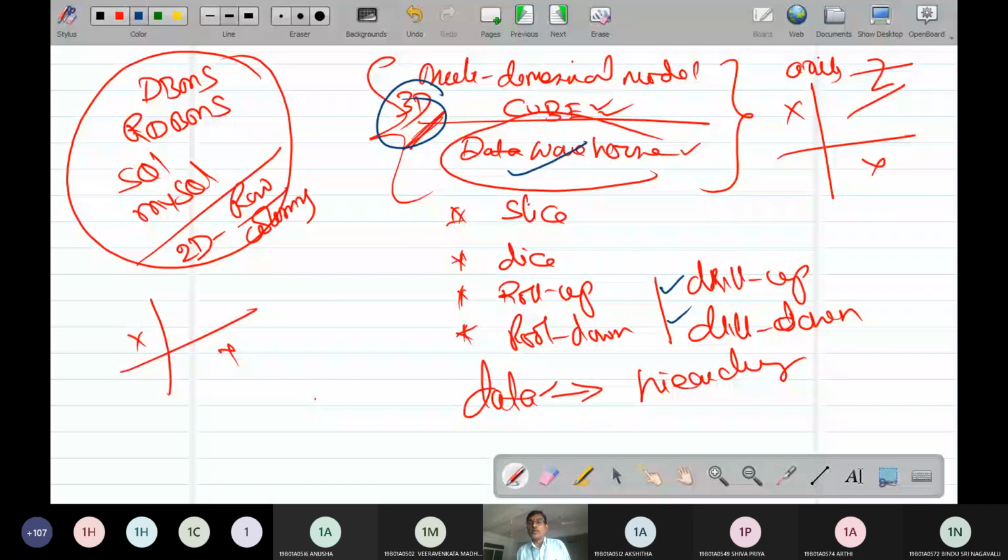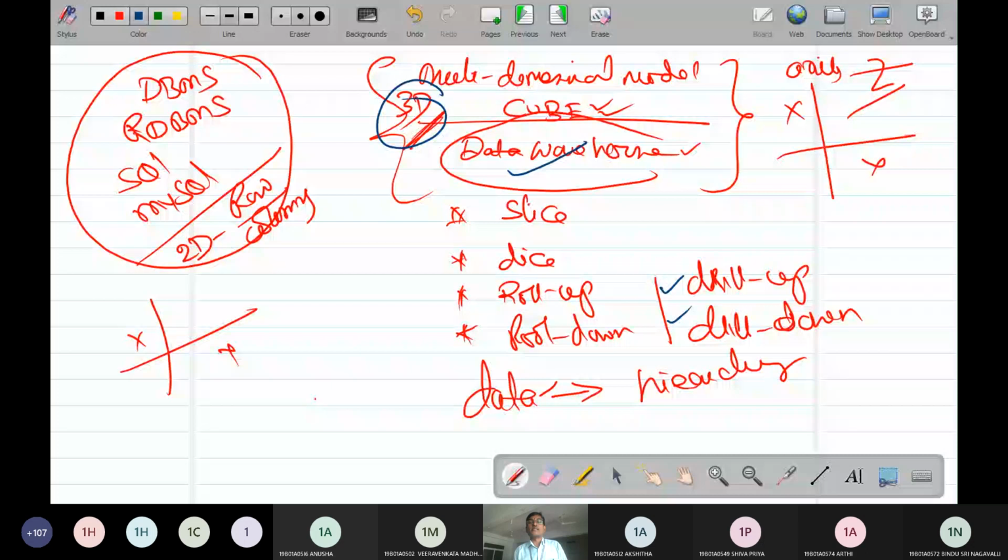We are going to represent the data in cube format. So this is the primary intention of what I was talking about here. It has x-axis, y-axis and z-axis, and it takes up a cube and the operations will be slicing, dicing, roll down, roll up. So these will be the operations.